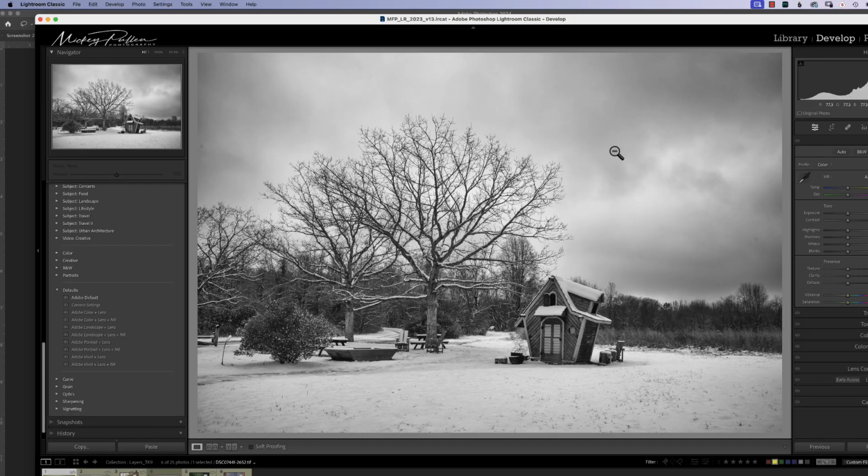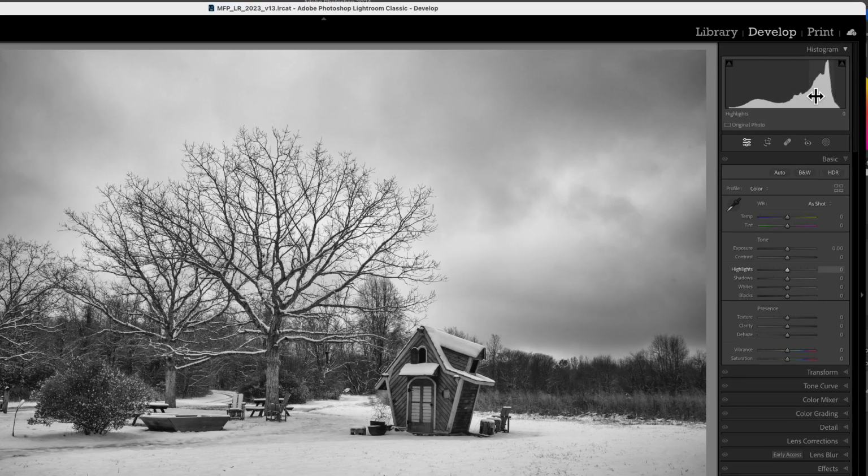To start out with, I want to talk about tonality and frequency because these properties are very important on how these contrast tools are going to apply changes to your photograph. So to start out with, tonality, very simple. If we go up to the top here and look at our histogram, it shows us exactly the 5 tones of tonality that we have. The first is the blacks, and then we have shadows, midtones, which is where a lot of this contrast change takes place. We have highlights, and we have whites.